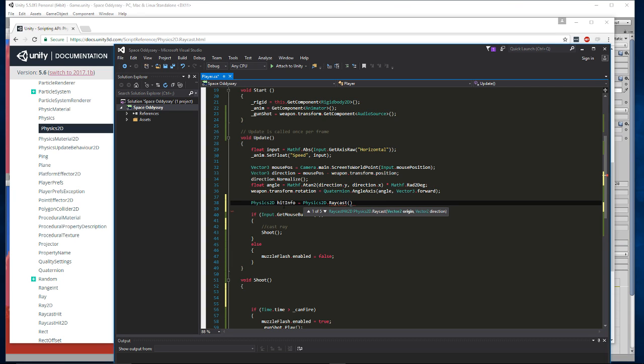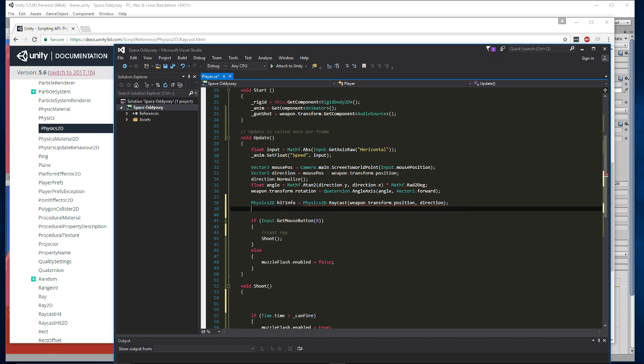Alright, the origin is the mouse position. No, the origin is the weapon dot position. And then the direction is our direction variable.